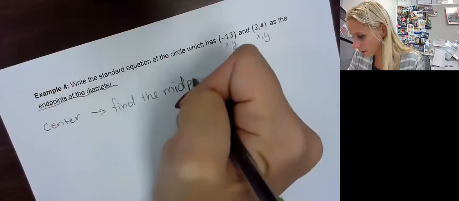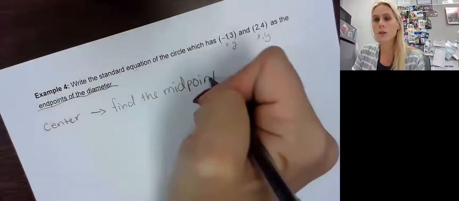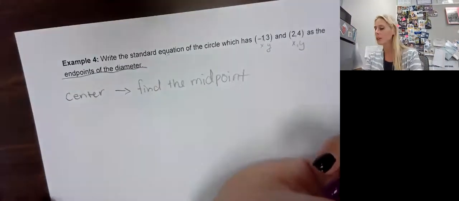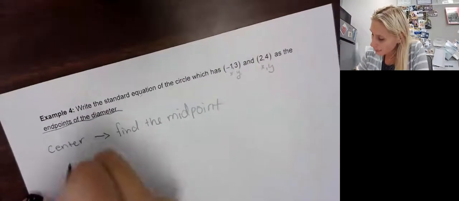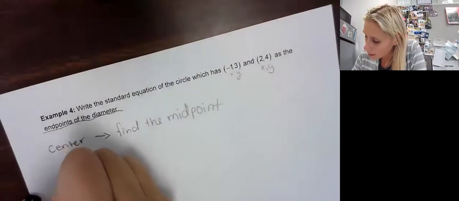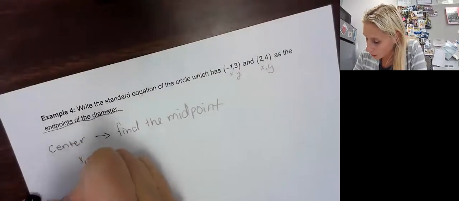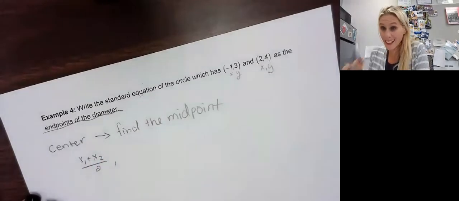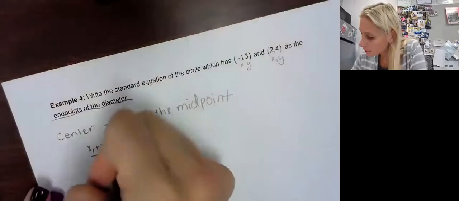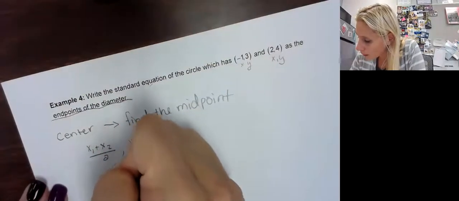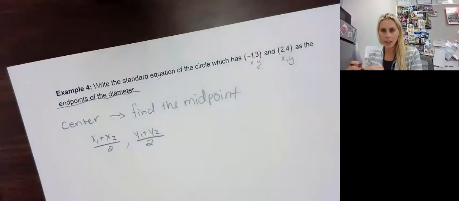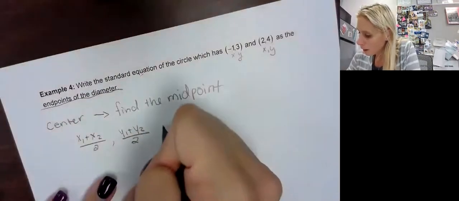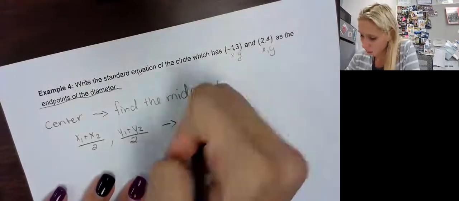Right? Now, if you relate back to all those years of math in the last 3 years, how do you find the midpoint? Well, the midpoint is your x1 plus x2 all over 2, because we're dividing it in half, right? It's like the average. And then our y1 plus y2 over 2. So you're taking the average of both. So let's do that with our 2 coordinates right now.